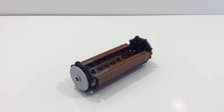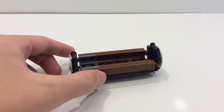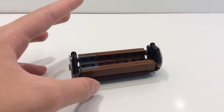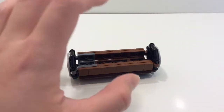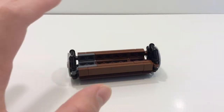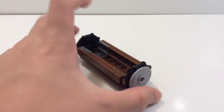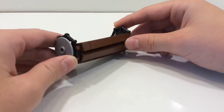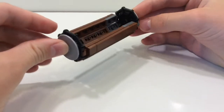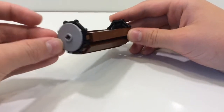Alright guys, so the next thing I did was actually building the ride vehicle from Splash Mountain, and you can see it's just a log, and I can't tell you how difficult this was to put together. I've been trying to come up with a design that I was pleased with for so long, because this thing is very indifferently shaped. So I finally came up with this design, and I think it looks really good. There are some colors on here that aren't appropriate for this. Those are just prototype colors. They will be switched out eventually.